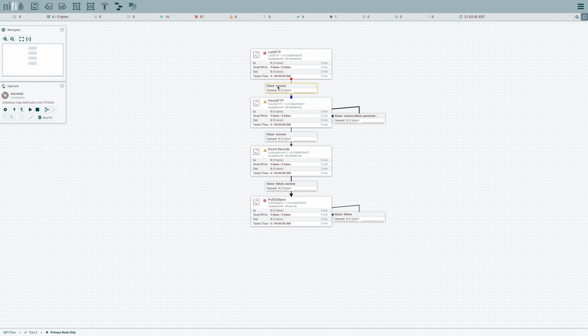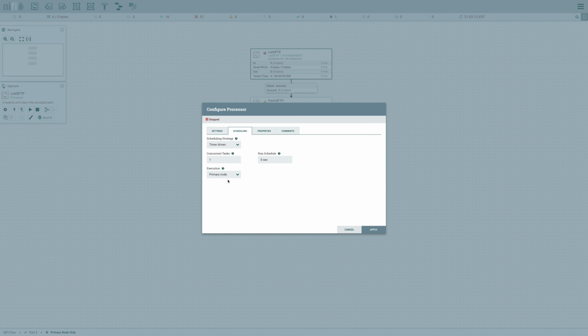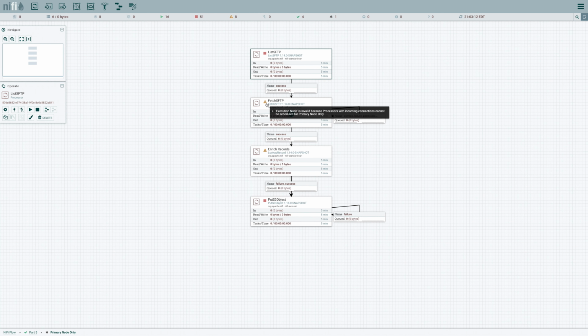And as a result, we have data queued up here that hasn't been processed by the FetchSFTP processor yet. And as a result, the data just sits there because the data belongs on a node that's no longer a primary. And so really what we want to do is make sure that only the first processor in our flow is scheduled to be primary node. And if you notice, we now have FetchSFTP actually is invalid.